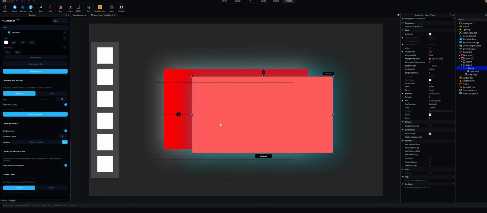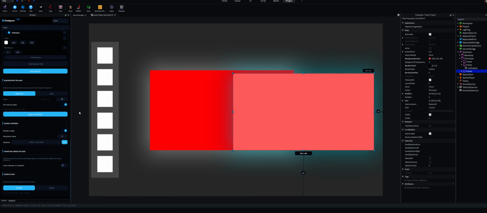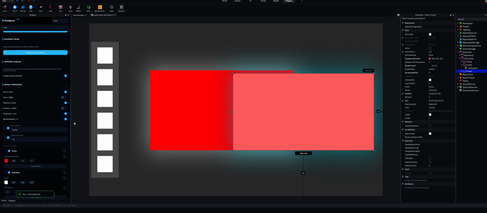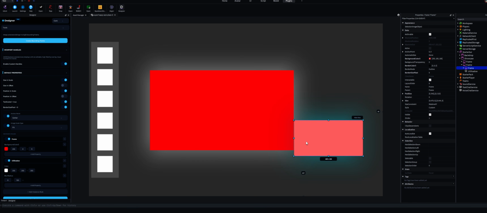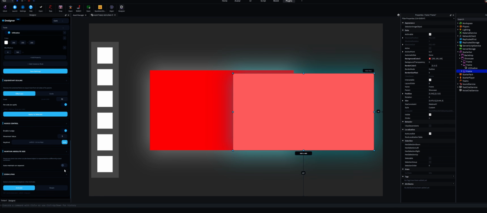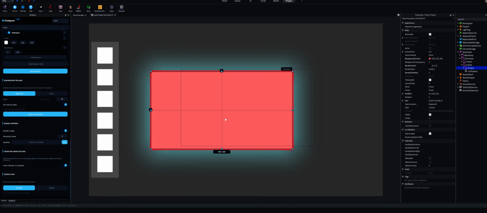And then maintain absolute size. This is something that should be supported by the Roblox engine natively because it makes developing a lot easier. So say I'm using scale for this object as well as this object. Now when I reparent this one to this, you can see it resizes it. What maintain absolute size does is it allows you to reparent an object to another while maintaining the size of it, so it doesn't rescale your objects. It's really helpful. Saves a lot of time because objects being rescaled on reparenting is definitely a big issue.